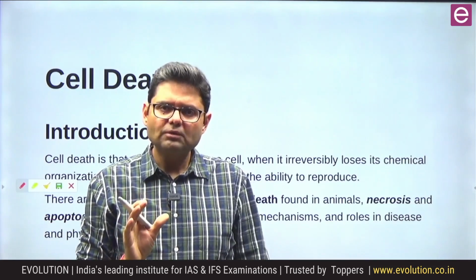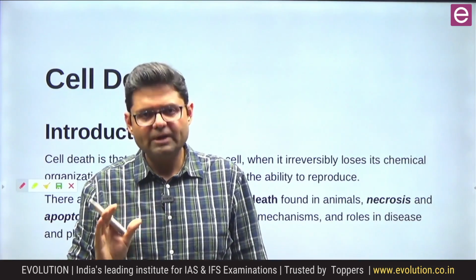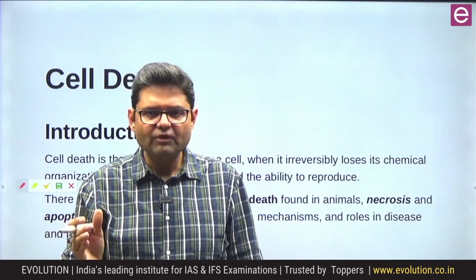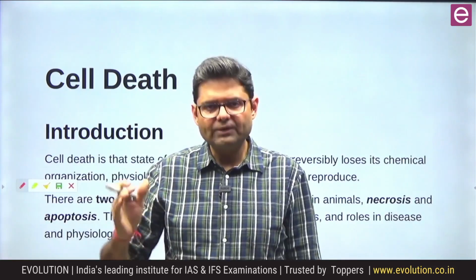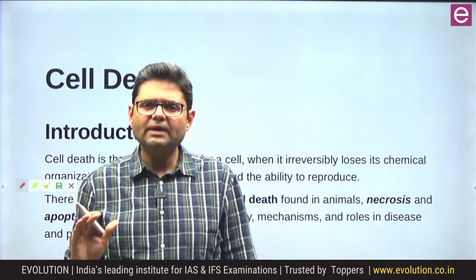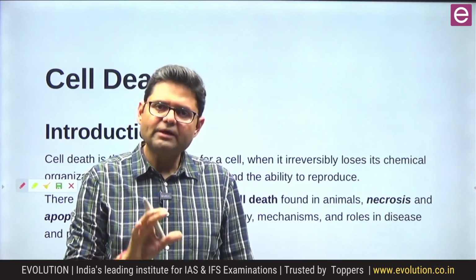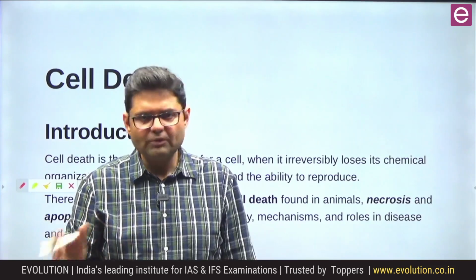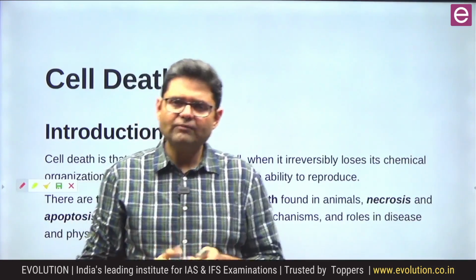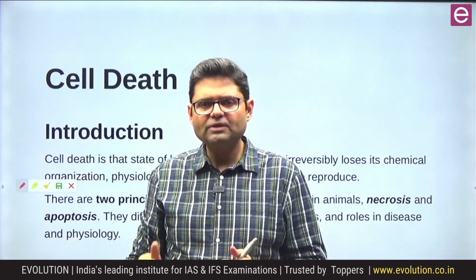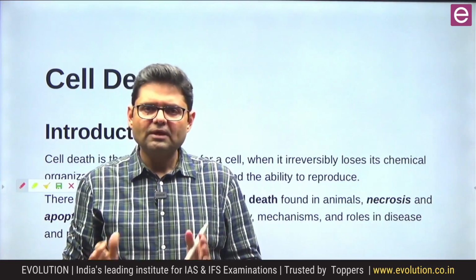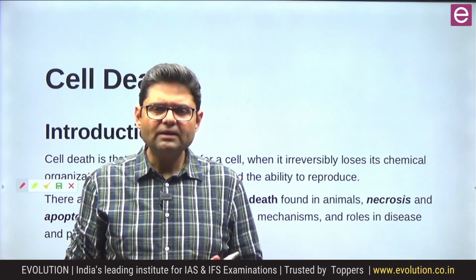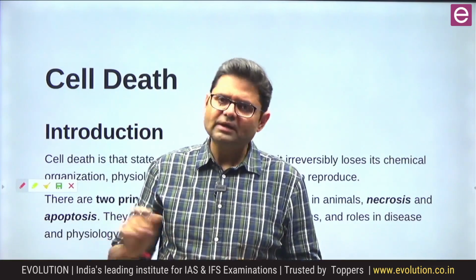After that, we need to know the basic molecular mechanism of apoptosis. Once we have understood that, then we are going to see the significance of apoptosis, both from the angle of defense of human body and also from the angle of proper developmental requirements of not only human body, for that matter, development of any chordate animal that we know of. So under these four headings, we have to do cell death. And then, of course, the handout that I'm going to share, about 8-page handout, will cover everything that we are going to study in this class. And ultimately, you will have enough content to write in your examination as well.